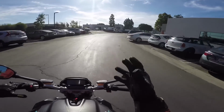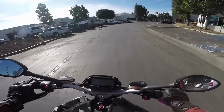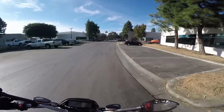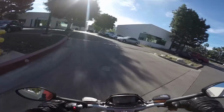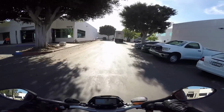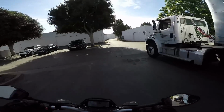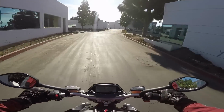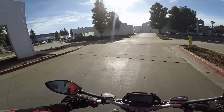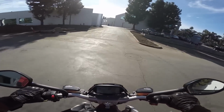So for all of this third gear fun, how much does it cost? It costs $13,500, and that is a lot of money, especially when you compare it to an FZ09, for example, as we've been doing thus far this morning. But like I said, this bike, it's not about how much it costs. Sorry, it's just not. If you're looking at the economics of it, it's not going to make sense, and that's the bottom line.